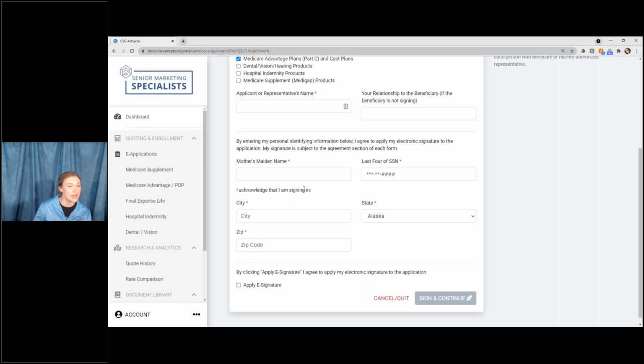Awesome. Will the e-apps allow us to do the health assessment and get paid for that? Yes, if a health assessment is needed, afterwards, United Healthcare would contact you directly to complete that health assessment. Awesome. That's a great question.